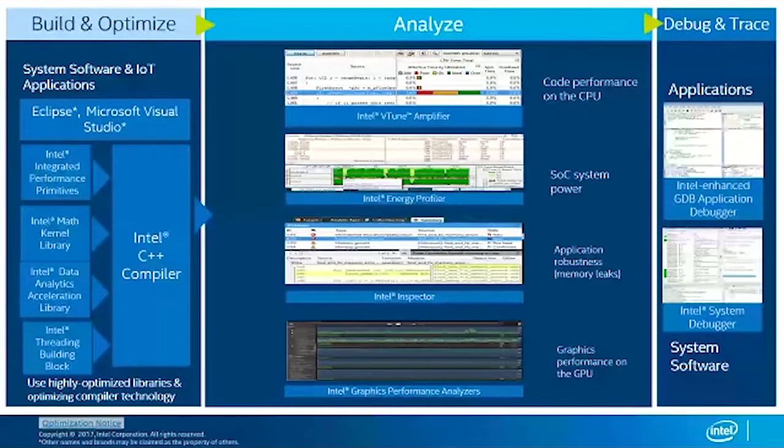Robustness is also important as a system solution. And also you can use GPA to check GPU performance as well. And the last piece is debugging and tracing. So for application level and system level, we support both trace and debug.